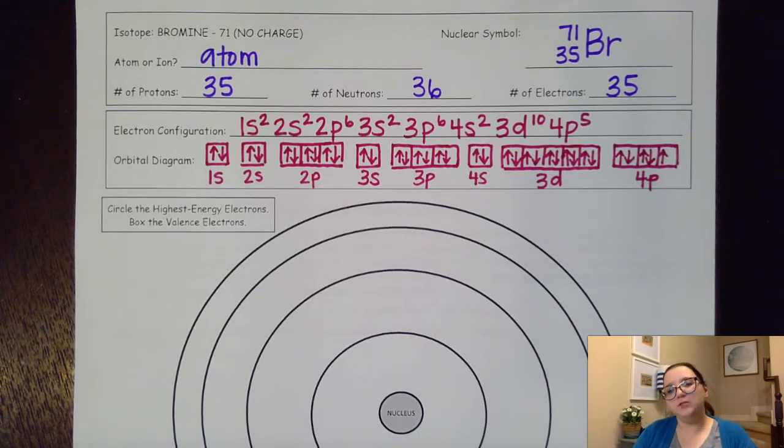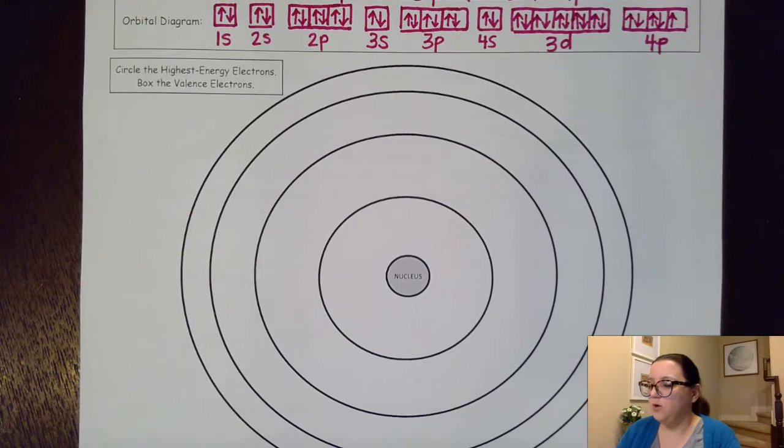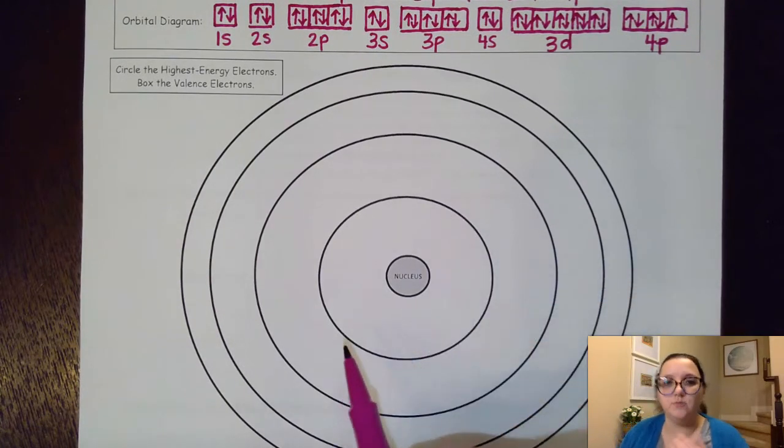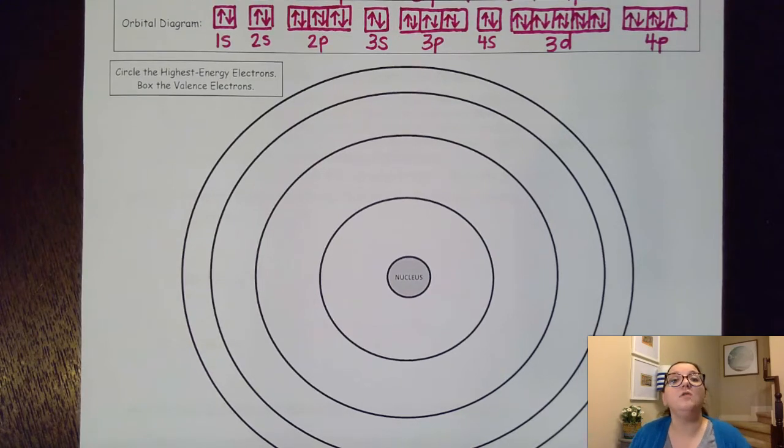So now what we want to do is take this information and blend it with something that you did back in middle school. Back in middle school, you filled out some diagrams that had a whole bunch of rings around it, where you put dots on these rings to represent your electrons. We're basically going to do the same thing here, except that we're also going to include some labels of what sublevel these particular electrons are located at. That way we can see the blend between what you did in middle school and what we're doing now.